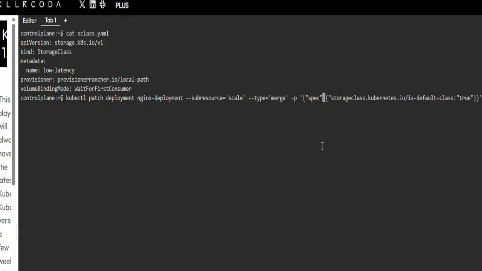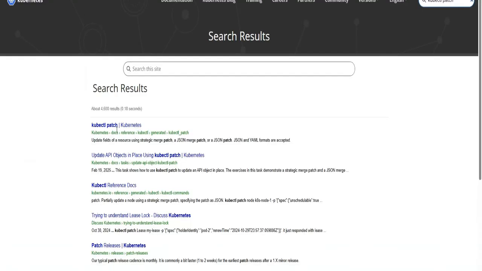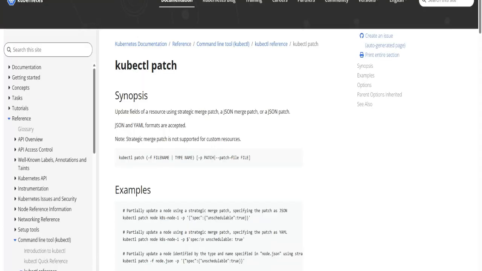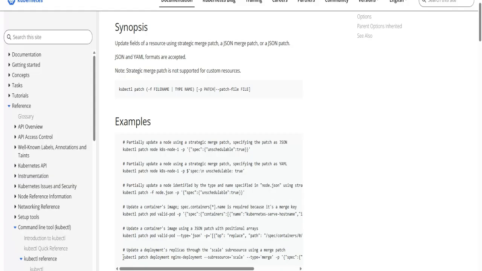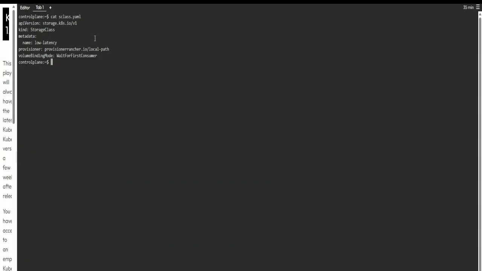And this is where you can get the patch command. Just head to K8s documentation and search for kubectl patch. Then edit the command to suit our task, just like this.